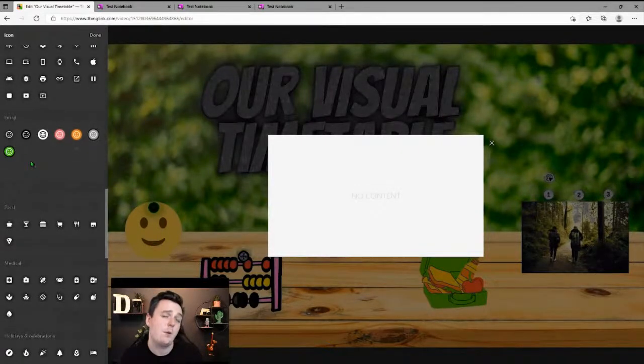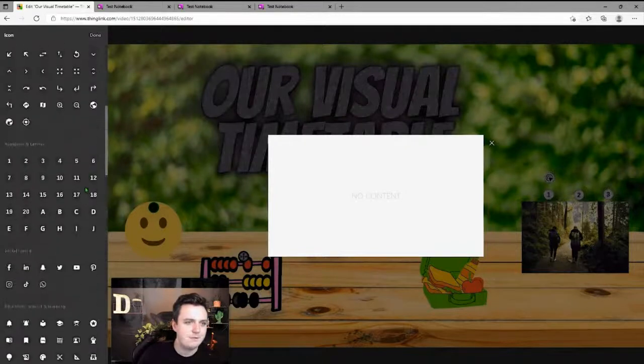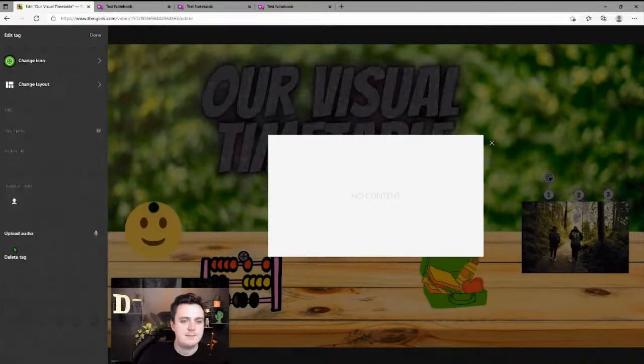So if you're wanting to have your triangles maths group, all of their work is always in the green smiley face or the plus tag. You could have your triangles is always in the red and the circles is always in orange. Or you could have different lessons are always different colors. So your maths might be red, your green might be your literacy. It's up to you. So once you've chosen your icon, let's go for a green smiley face there.